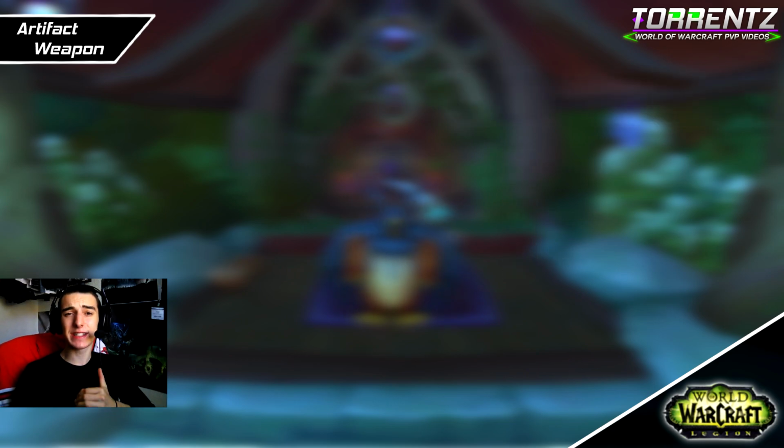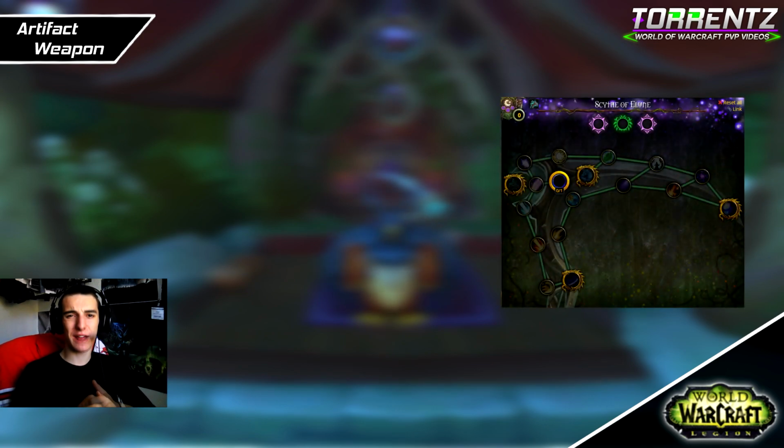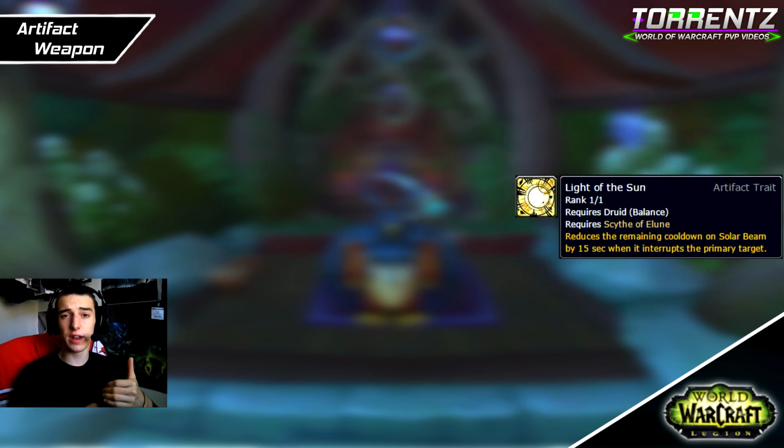Before we move into the next section of this guide, I want to quickly talk about which way you should be leveling your artifact weapon, right? Because when you're leveling and you're unlocking artifact traits, you can choose to either go left or right. For me, the clear choice is towards the top or to the right, okay? This is because you unlock the Light of the Sun artifact trait really early on, which is really good. I'm going to be talking about this later on in the guide.